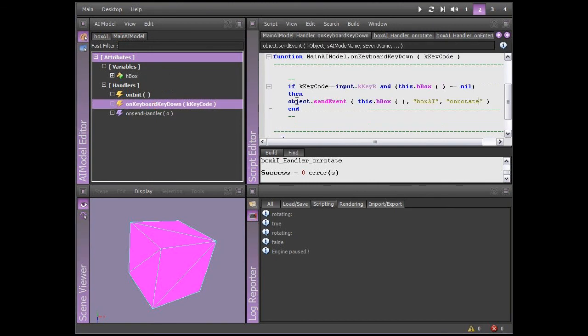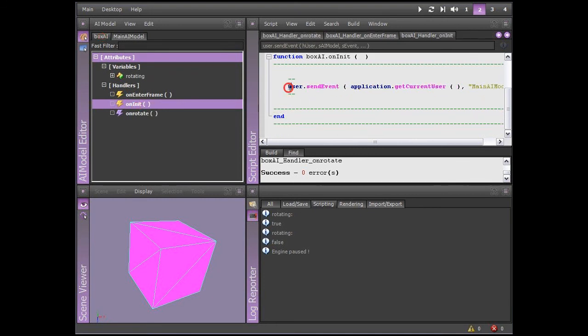This is somehow the same as in the main AI model on keyboard down, the object send event. This time we don't do it with the object, we do it with the user. So here's the model programming structure. HUser, that means the handle of the user, which is the current user, application point get current user. Again the main AI model, which in this case is the main AI model.